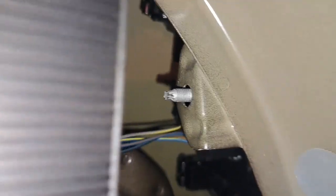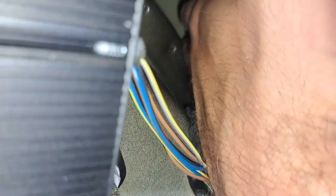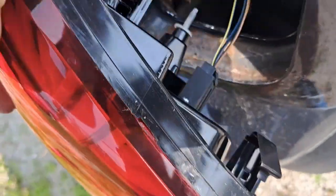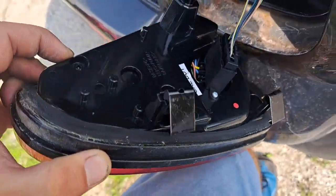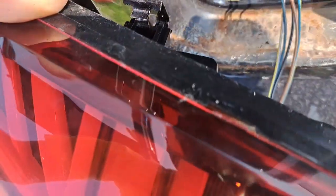So what I recommend doing is, before you push the taillight forward, you want to make sure you take that metal tab over there, right over there, and you want to bend it inward and then push it forward, and then it'll pop out like so. Makes it a lot smoother. So there's two of those actually, one on the top and one on the bottom. And yes, these are custom aftermarket taillights.